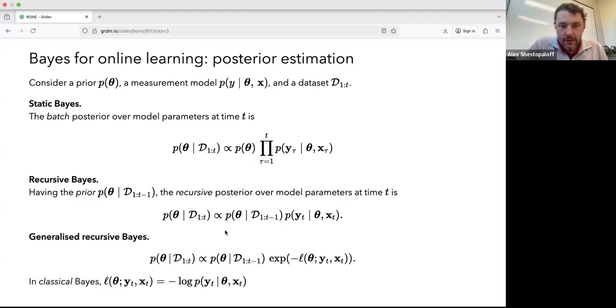Okay. So there's also been a line of work in generalized Bayes, which I am sure some of the people in the audience are familiar with. And there, the idea is that this observation model is presented in this way. So classical Bayes is a subset of generalized Bayes, where the choice of this script L function is the negative log probability. But this can be a generalized choice of a loss function here that's exponentiated and negated like this. So this has been an area of some recent developments. Okay. But the point is that the belief state about theta, given the data up to time t, can be represented with this model as well.